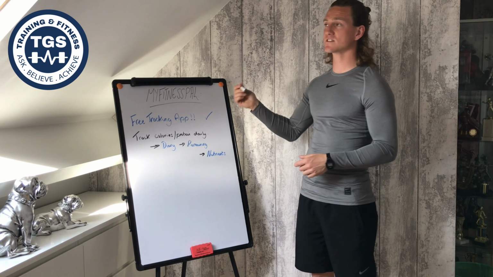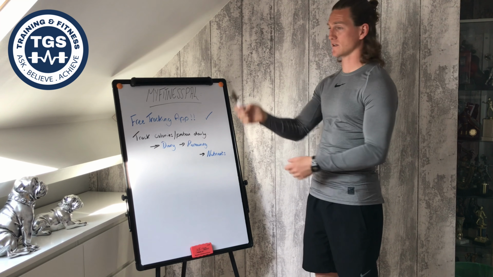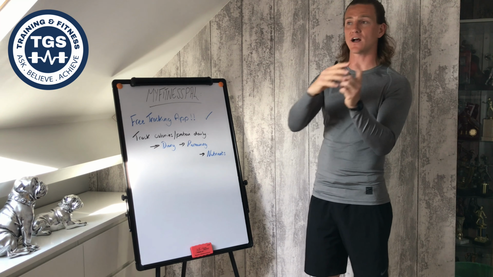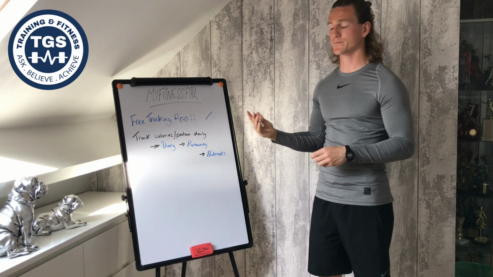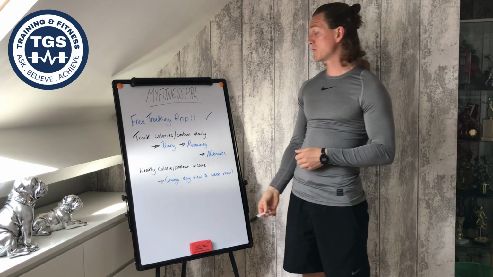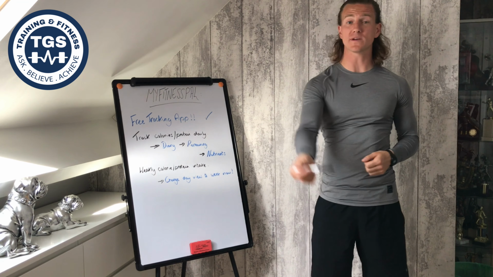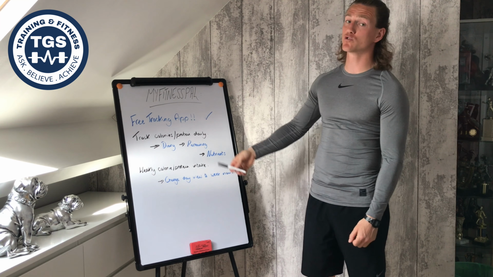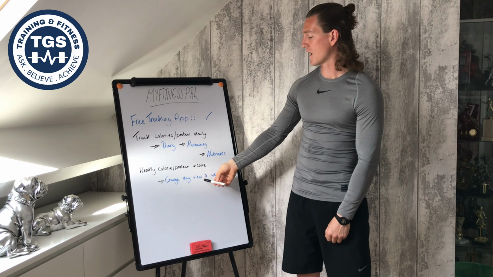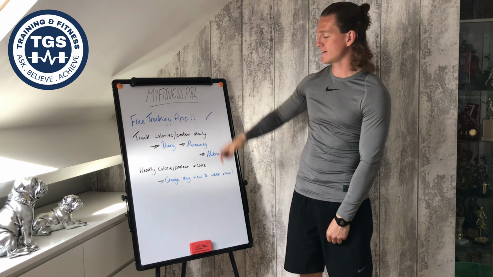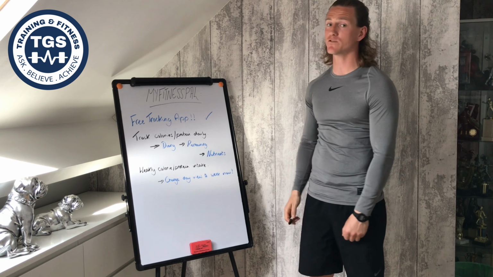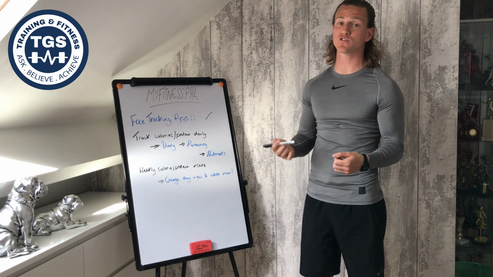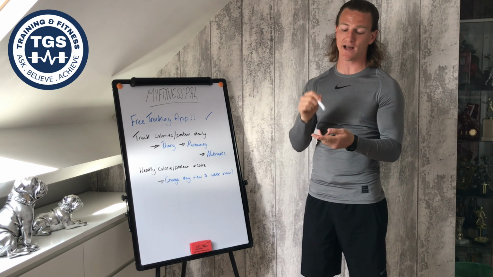Now because we've already established what your protein goal is, it'll have the goal, it'll tell you what you've eaten, and it'll tell you what you've got left for the rest of the day. And then if you want to see what your weekly average is, or you need to report your weekly average like to myself, you go to nutrients, and just below nutrients it'll say day view, and there should be an arrow. Click it, change it from day view to week view, and then it'll give you the weekly average of your calories, protein, fat and carbs.